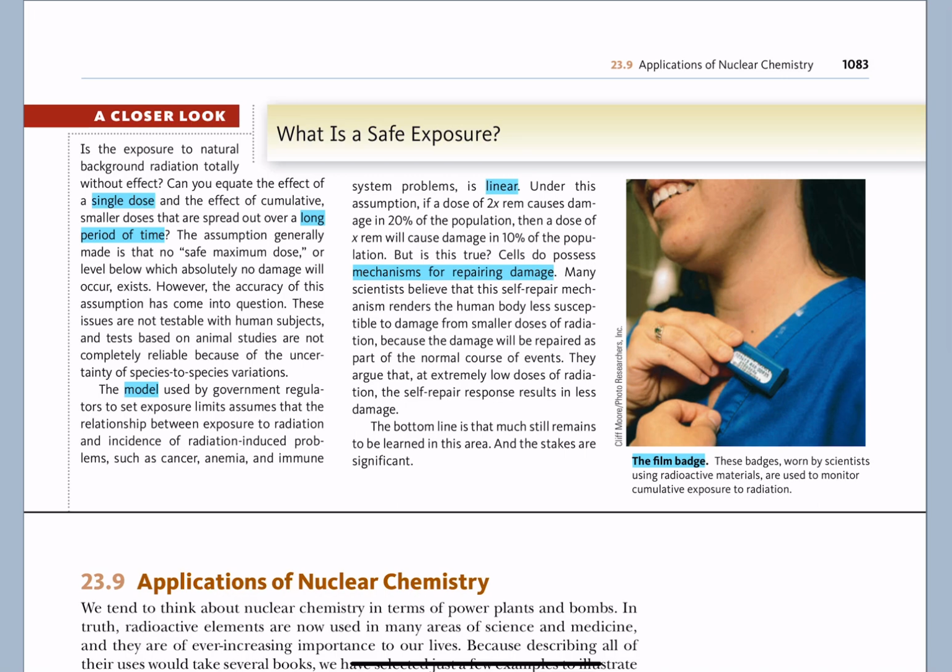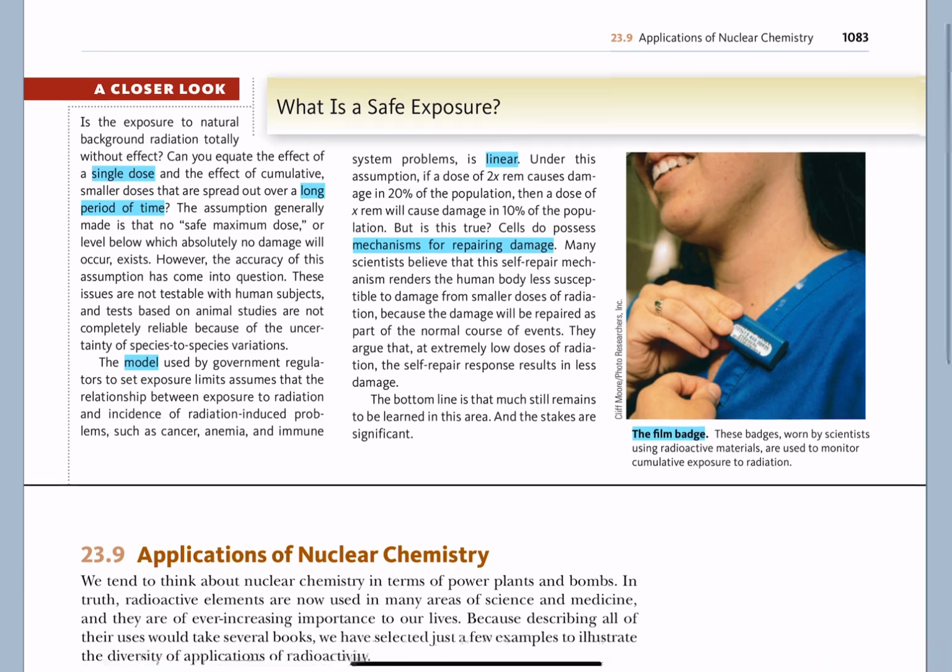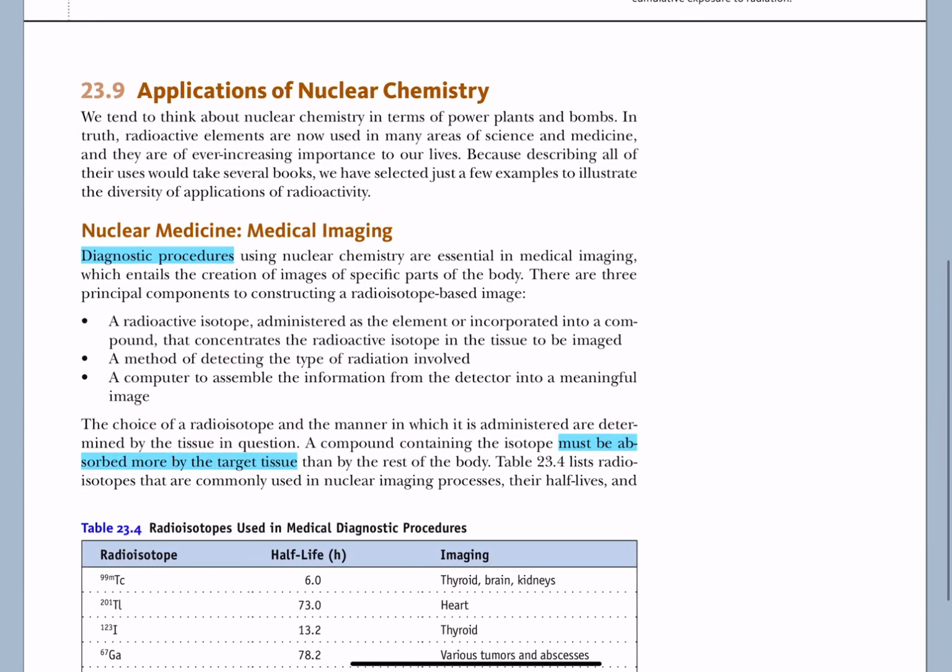We have different ways of detecting radiation exposure. The times when I have worked with radioactive material back out in Idaho or out in cancer research, where we used some radioactive material, I would have film badges like this that periodically a health physicist would look at to make sure that you're staying under the limit of exposure. And we're going to stop right there, and we will then talk about applications of nuclear chemistry later.